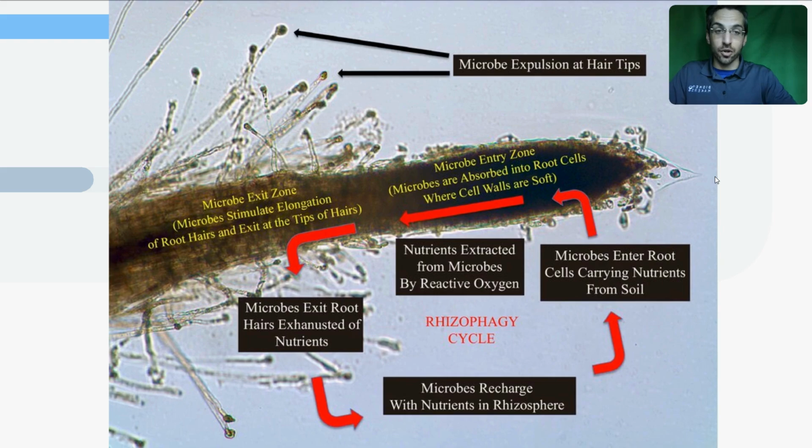Bear in mind, plants can also directly consume microorganisms. Credit to James White for his research on this topic, but through a process called rhizophagy, that immobilized nitrogen can be directly taken in by plant roots consuming microorganisms, which is an essential part of root development and leads to the growth of root hairs.